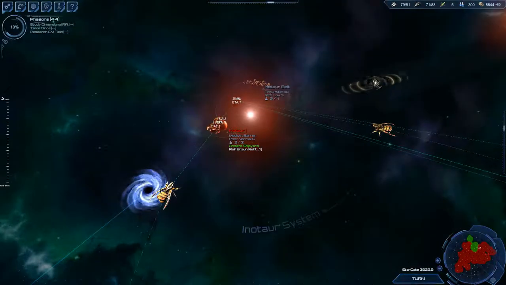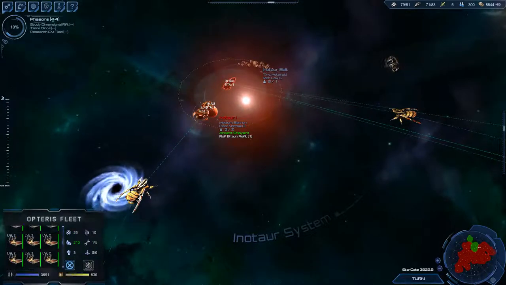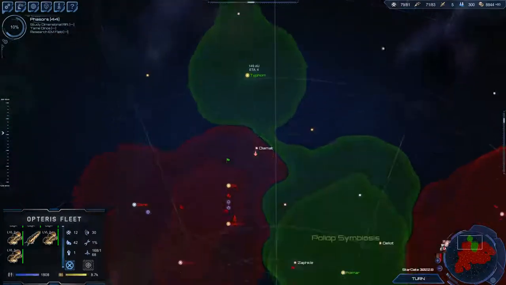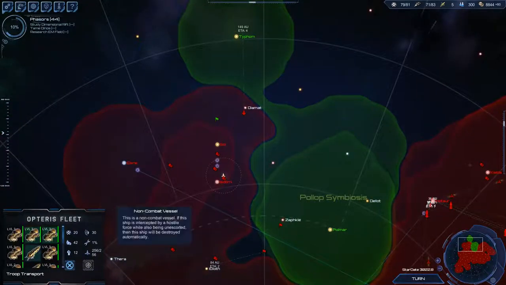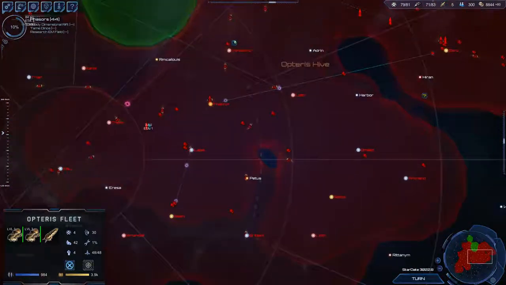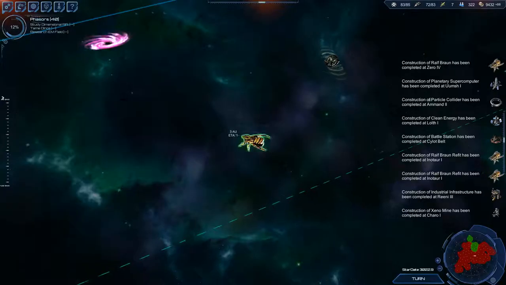The question is, where are the other ships that are going to be refitted? I've got no idea. Okay, you there will go that way. You there. We'll go this way and you will stay where you are. Good, good. It's quite hard to keep everything under control. 500 credits. Thank you, sir.